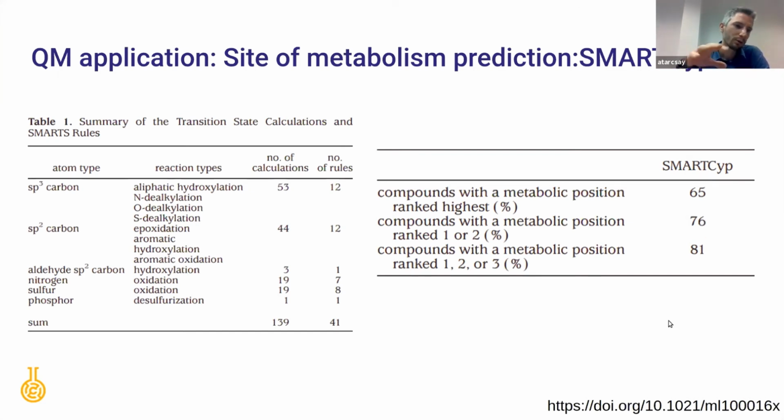So if you can remember, this is the ADME field, this is the efficacy field, whether the compound will be metabolized. And when it's metabolized, the scientist needs information on what the site of metabolism is, so that they can protect that position. And in this case, the readout is what the metabolic position is. And this tool could achieve 81% precision if you consider the top 3 ranked positions, relying on quantum chemical calculation extended with accessibility.